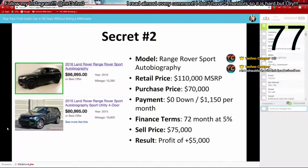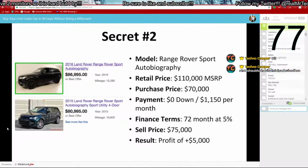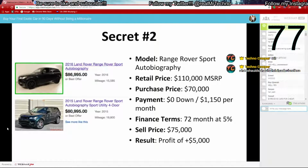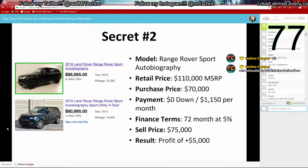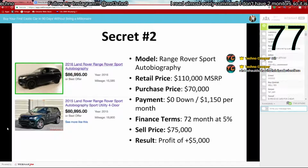Alright, let's watch it. Now earlier I showed you this entire reason why leasing a car was financially irresponsible. And I used the Range Rover example as the first example, a base model Range Rover, a 2016 very base model entry-level car that had a 70K MSRP. Now here I'm showing you two very specific examples of what I consider to be the better Range Rovers. These are autobiography Range Rovers, all options, supercharged V8s, a lot better cars with a much higher MSRP.